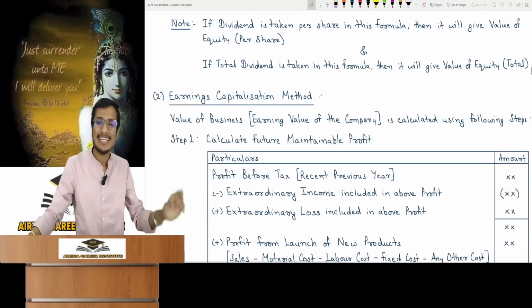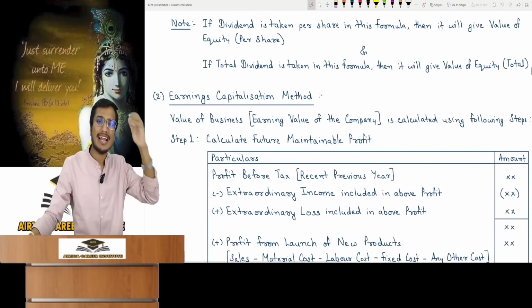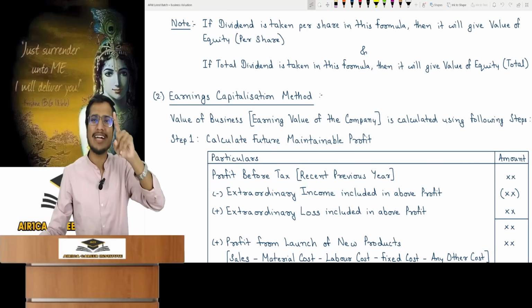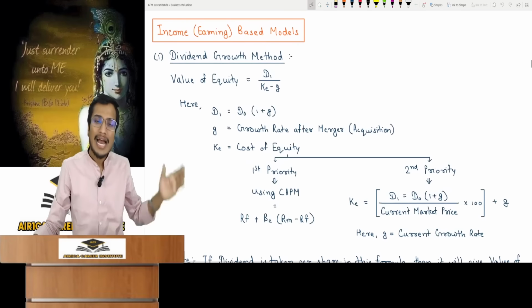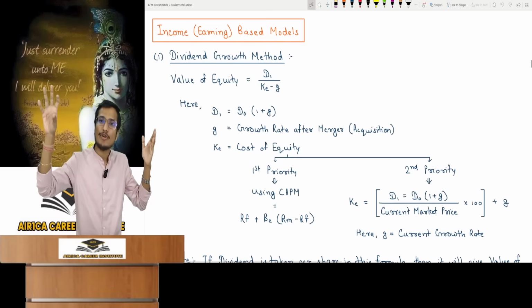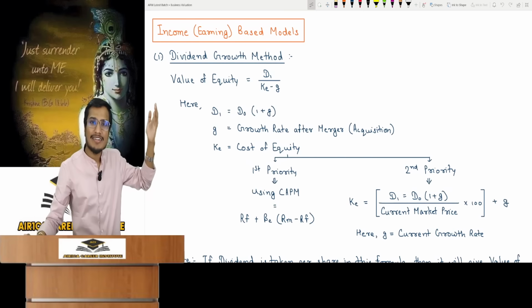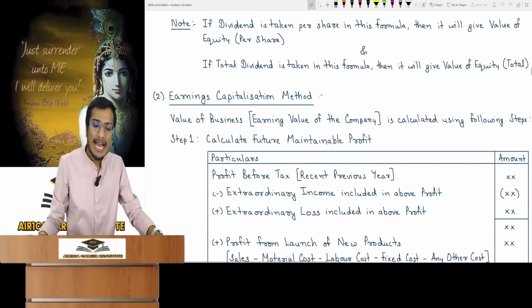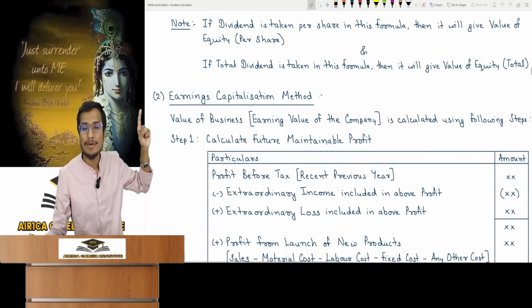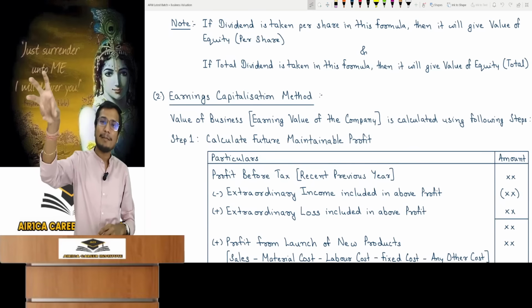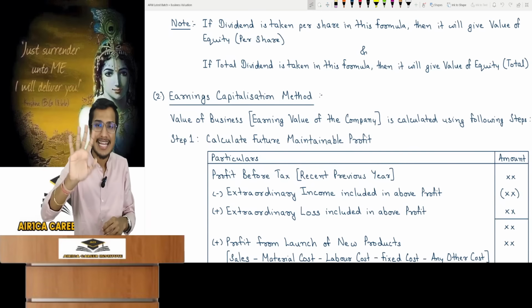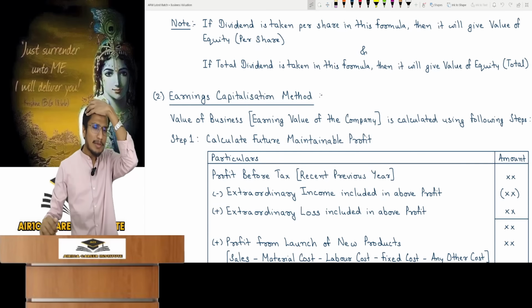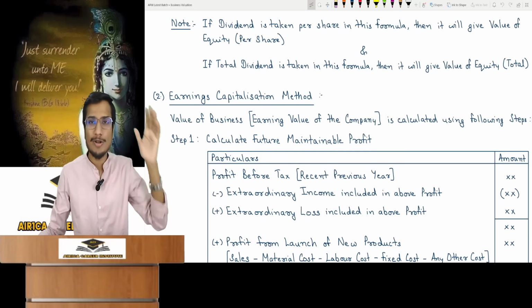This is why the very next method in our earnings based model is the earnings capitalization method. Capitalize the entire earnings, not the dividend. What does capitalization mean? It's finding the PV of a perpetual cash flow. D1 divided by KE minus G is called capitalizing, meaning you've capitalized your dividend. So similarly, don't just capitalize the dividend, capitalize the entire earnings. Owning the company gives me rights to all earnings, not just dividends, so I must capitalize its total earnings. If you capitalize the entire earnings, you will get the value.